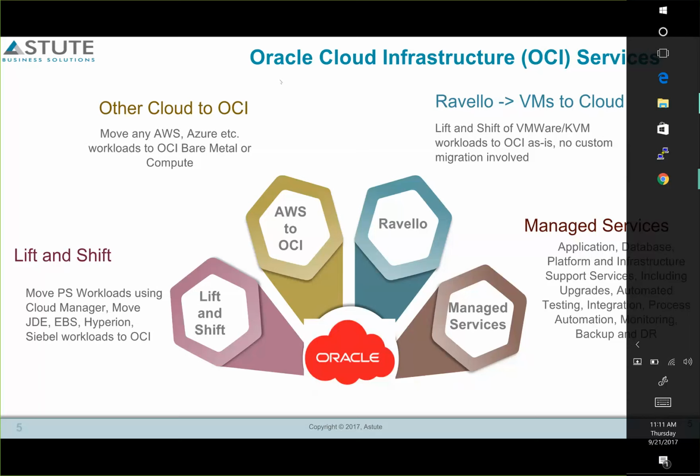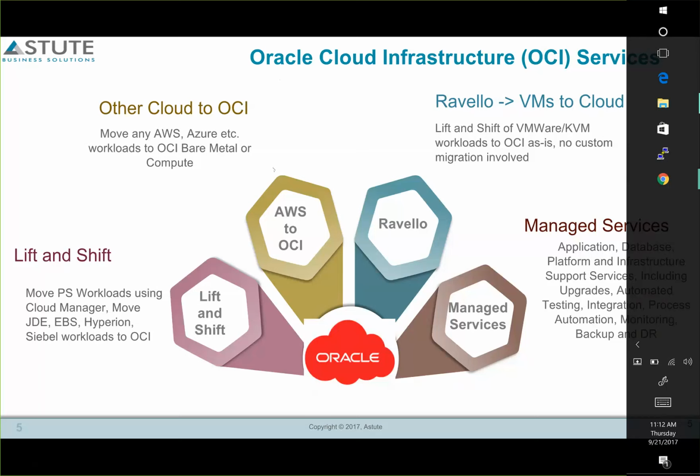So it makes it super easy for you to migrate large volumes of virtualized workloads from on-prem to Oracle Cloud and then continue to run them on Oracle Cloud. So for those of you who are running VMware, I know many of you are, and for those of you who have large volumes of virtualized instances on VMware or whether they are KVM workloads, you'll find that Revelo is going to be a huge time and cost saver for you when you consider migrating to Oracle Cloud.